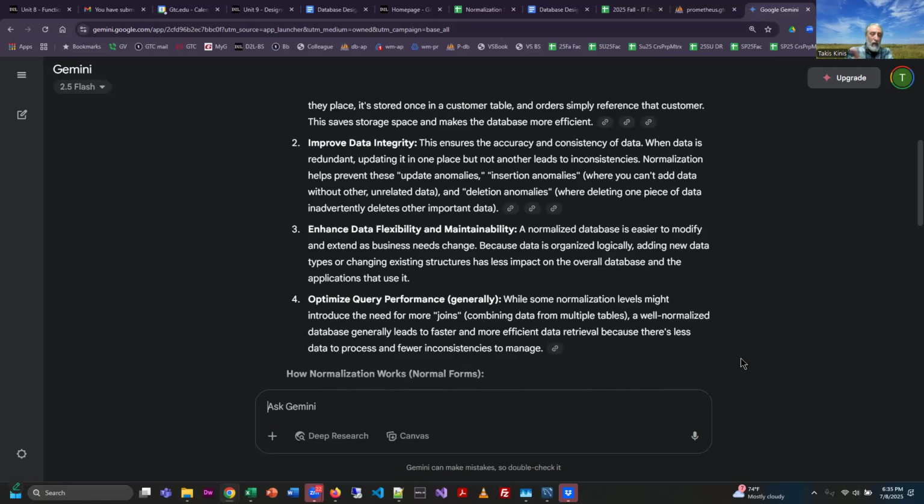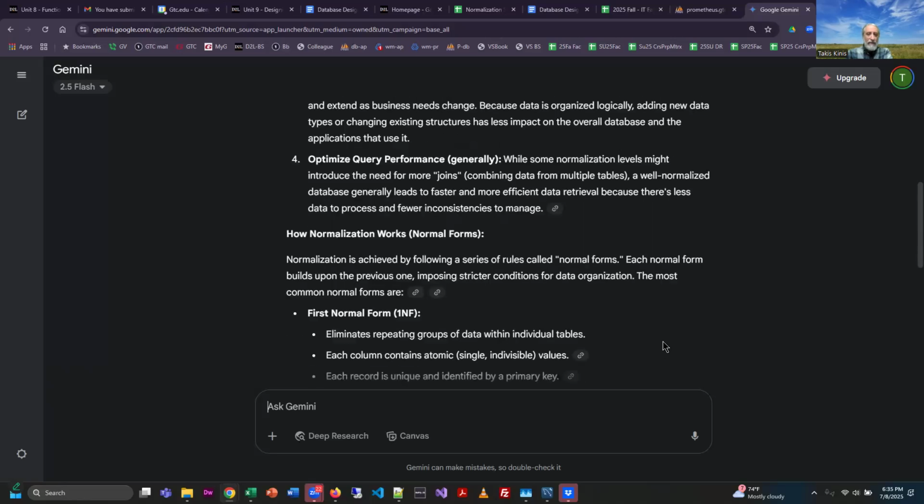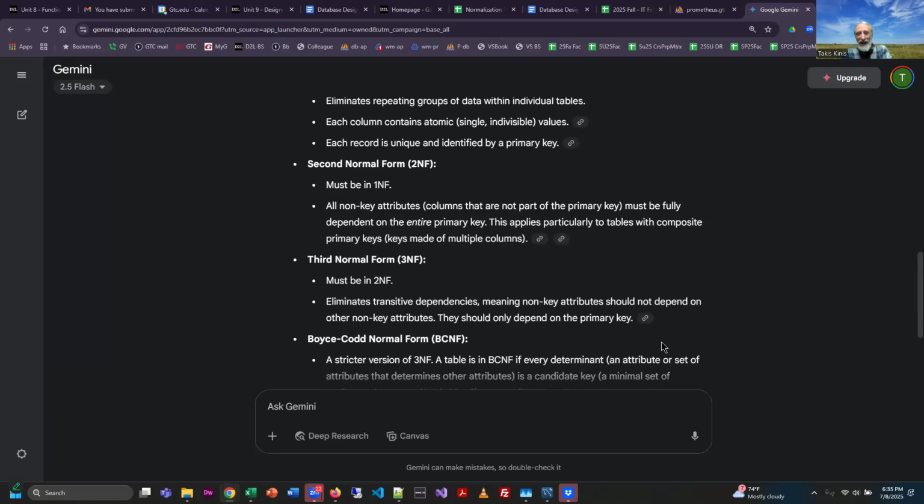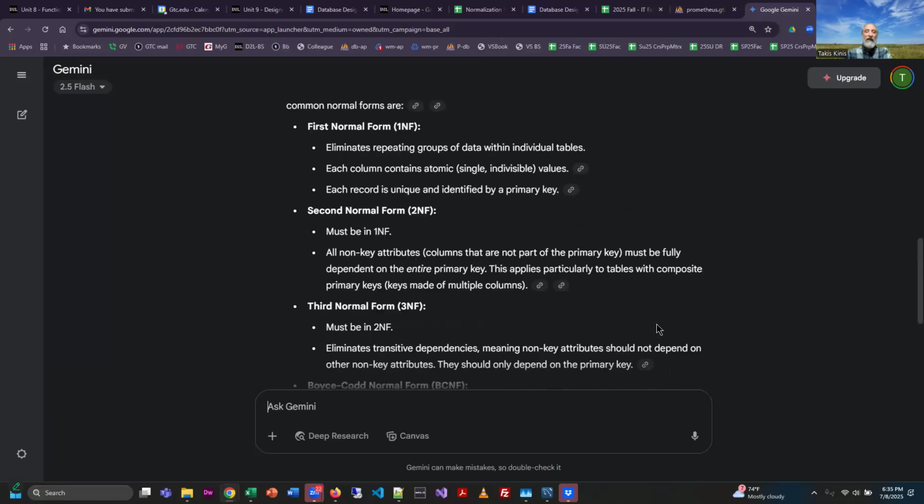And then generally, when we normalize our information, one of the reasons they originally did this, by the way, is to increase the performance of queries in a database. The output here goes on to explain how these work. So we'll come back and double check this later, but we usually worry in database design about getting up to what we call third normal form, and it's a building process.